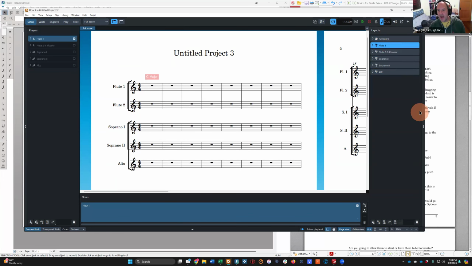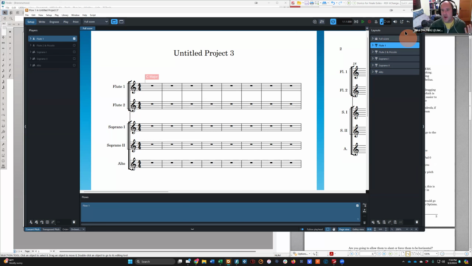The parts have a little music stand icon. There's also, what's it called? Custom score. Have I used custom scores? Yes, I have, but you can do a lot of this stuff without necessarily resorting to using that third type.